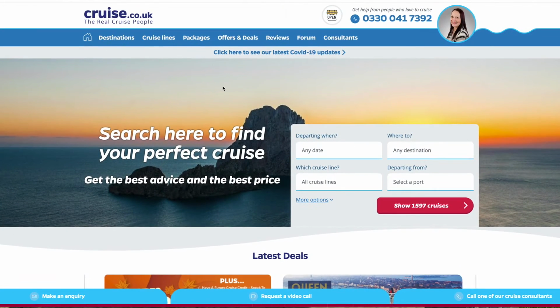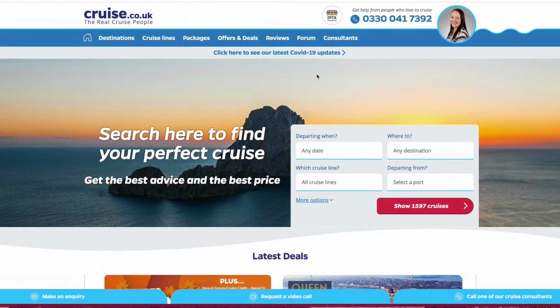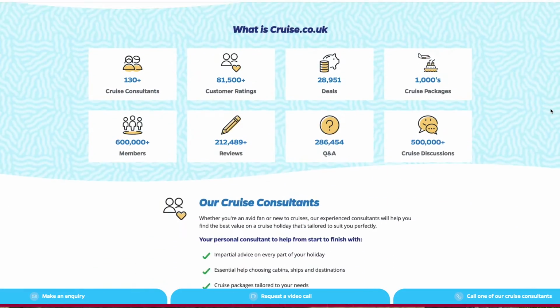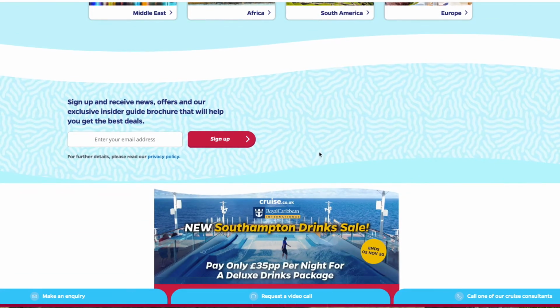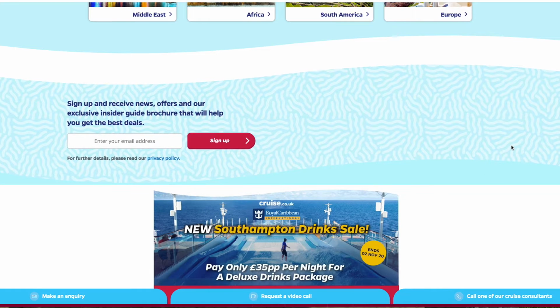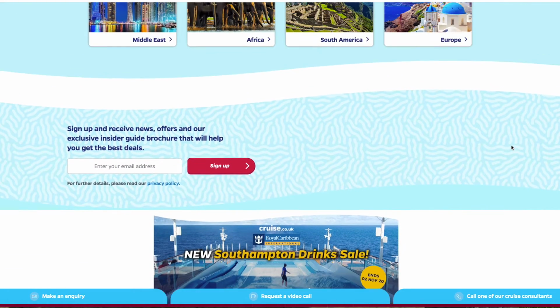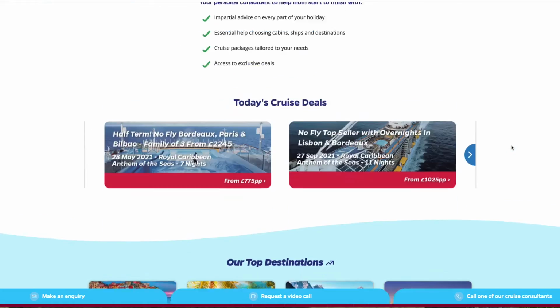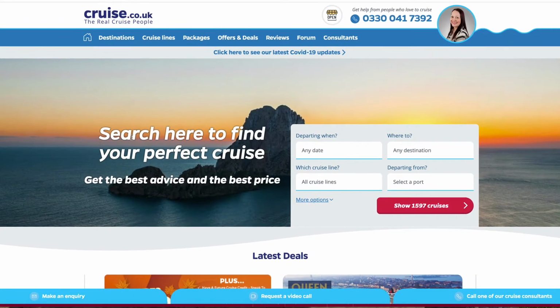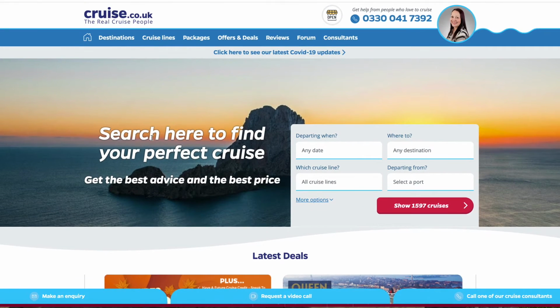Now the problem is, where is the email opt-in? I can't see where to put my email. Oh, there it is, down the bottom of the page. Okay. Now the problem with this is if you're asking someone to part with their email address, whether it be for special offers or lead magnets, ebooks, you need to make it as simple as possible. You don't want somebody hunting all over the page trying to find where to enter their email address, because they'll just simply leave the page.